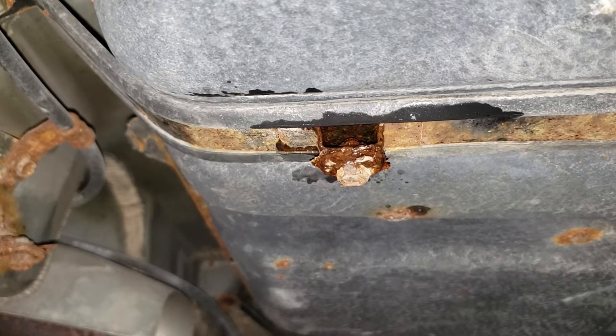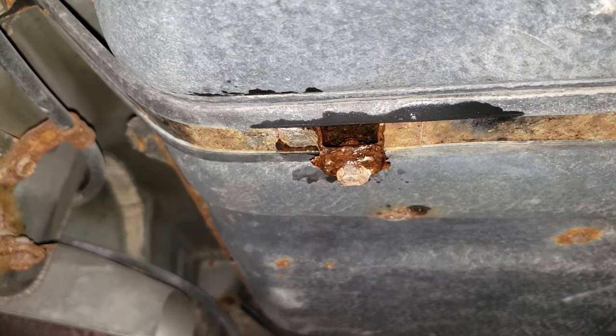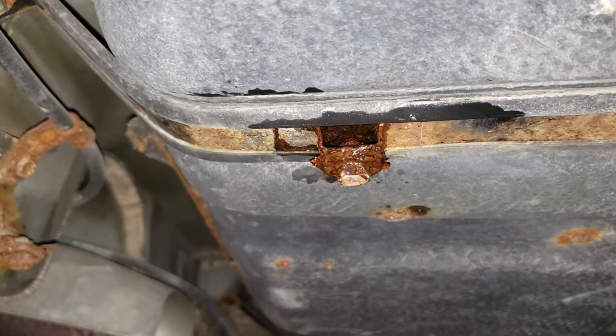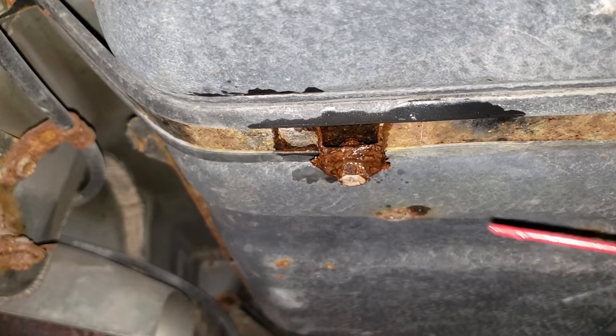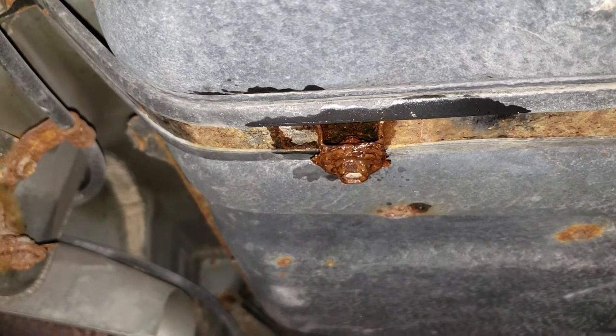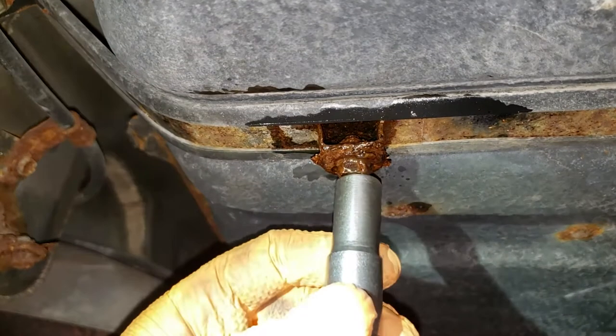If for whatever reason the bolts break, which most likely will happen in this case, we're going to have to replace it with a nut and bolt and call it a day. But caution, do not use heat or any open flame or a mini induction heater to heat these bolts up on the gas tank. It is extremely dangerous and you will probably end up in the news. Pray to the Toyota God and give it a little bit.